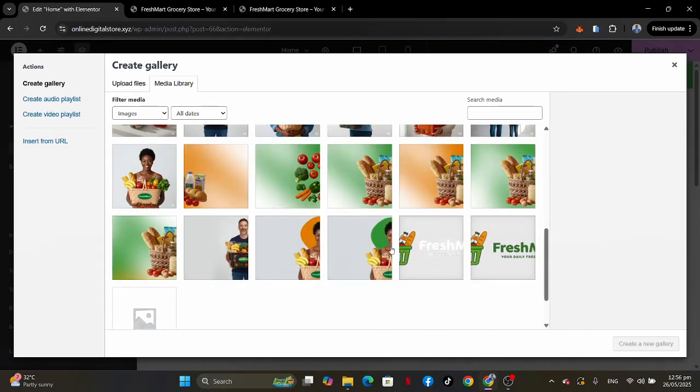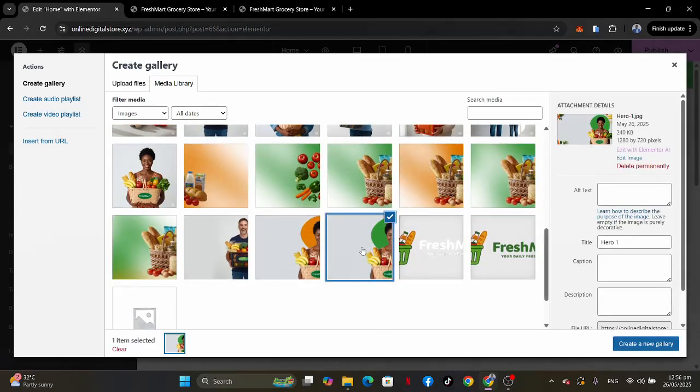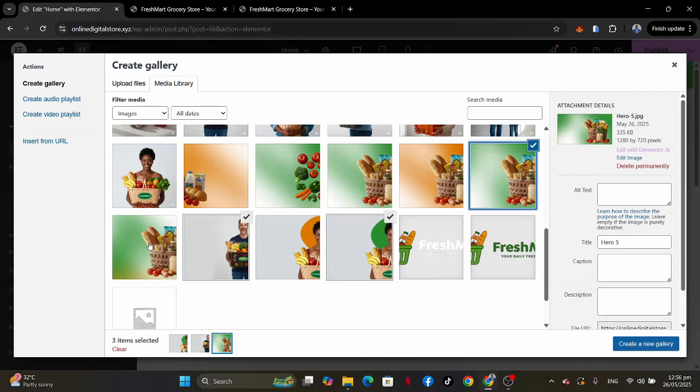So we can go ahead and choose this image, and then also maybe choose this particular image, and then I'll choose one of these images, any one of them, the one that I feel it's okay, I can be able to use. I will just choose it. So let me see this one. Let me see how this one looks like. So you can see it over here, how it looks like. So I'm going to choose 1, 2, 3.